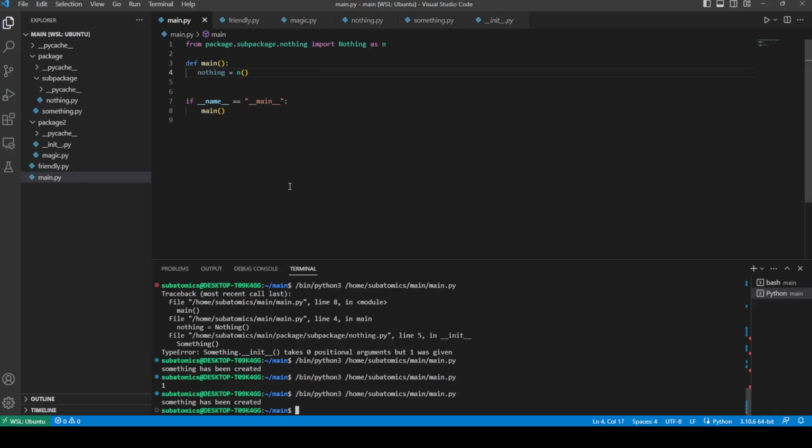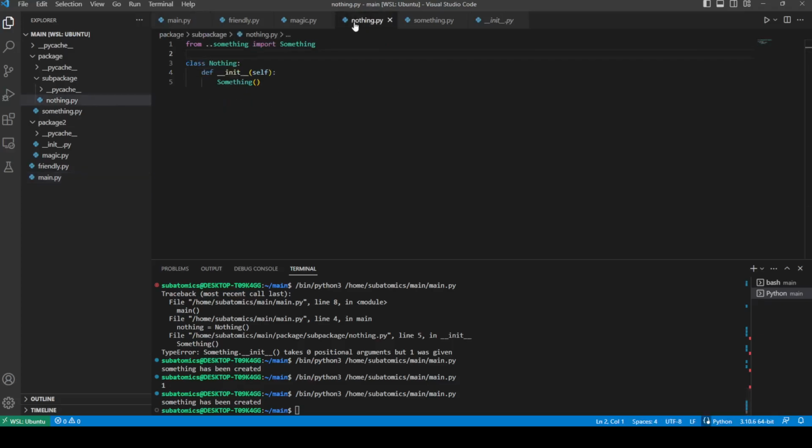One other thing to note is this relative importing does not work if the import has to go all the way to the main module. What do I mean by that? From the nothing class, we're going 2 steps up, so we're still inside the package folder.